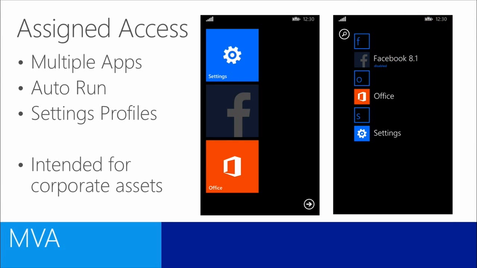We're going to also be able to push down settings profiles. So if you have a specific Wi-Fi access point that you only want these users to be using, you can do that. Push that down. And then a great thing about assigned access is you can really get deep in what you couple it with as far as your settings. So it pairs really, really well with app allow deny. And so you can leave the store enabled, you can deny apps in the store, but you can still allow for those apps to be updated, where if you deny the store or disable the store, you still can't update those store apps. So it works really well with a bunch of other features.